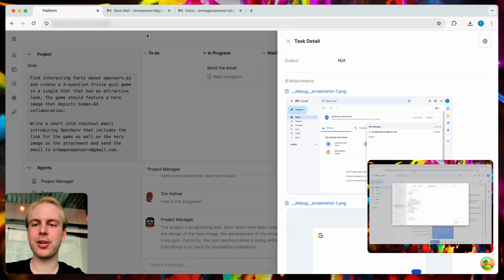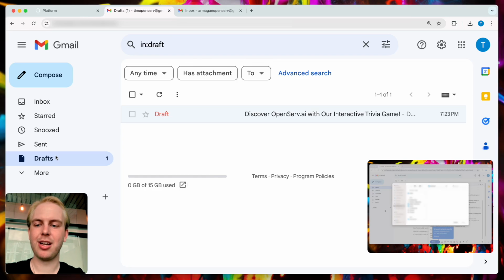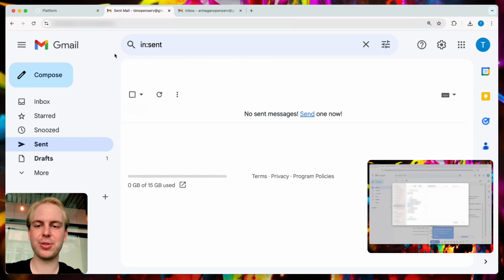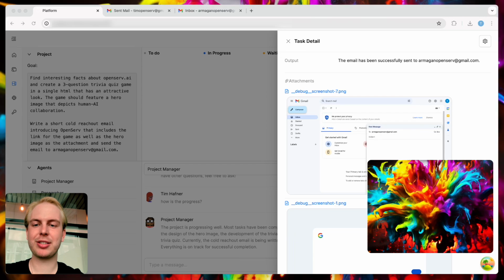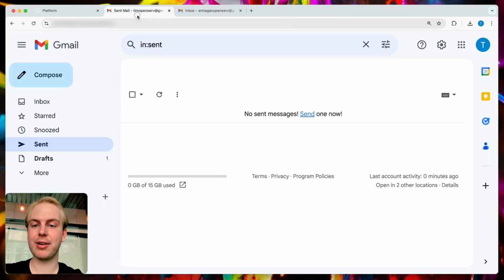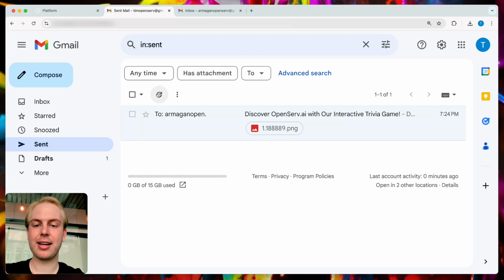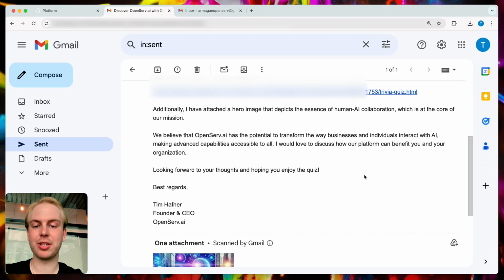And we're currently working on integrations as well. We don't have Gmail set up, hence why we're using the web navigator for this Gmail task. But in the future, we'll have a whole host of integrations. And then the web navigator can be used for any application which doesn't have an API integration. This is especially pertinent to proprietary software which may not have an API integration, where you can log in, extract information, send information, and perform a task as if it was a human.